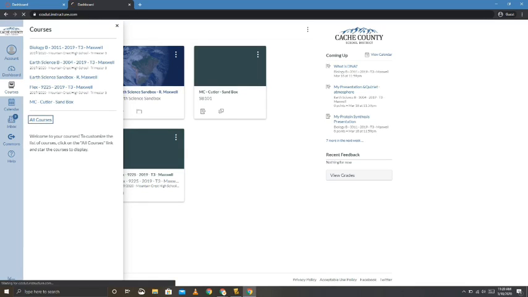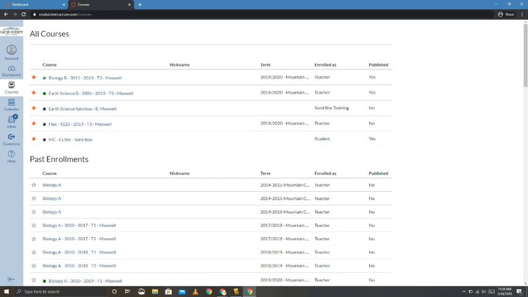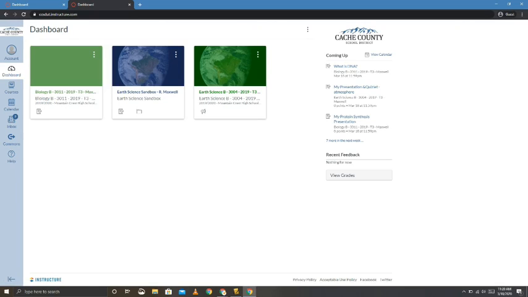Now, once you click on All Courses, it will pull up everything you have. Make sure to star the courses that you want to appear on your dashboard. So I can unstar the ones I don't want. So right now we're unstarring MCH Cutler Sandbox. And now notice when I come back to Dashboard, it's gone. So if you don't see the tile there, that's why.